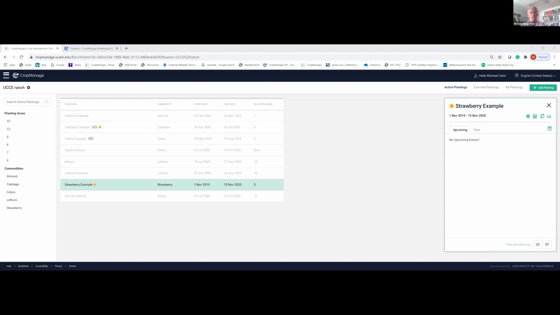Okay, and here's a question. How can I import the data from an external weather station? Which format should I use? Yeah, so if you want to automate this, to pull in data from your own weather station, there is a way, but we use something called an API to do this, and that's a whole different little website within CropManage, and there's some coding.